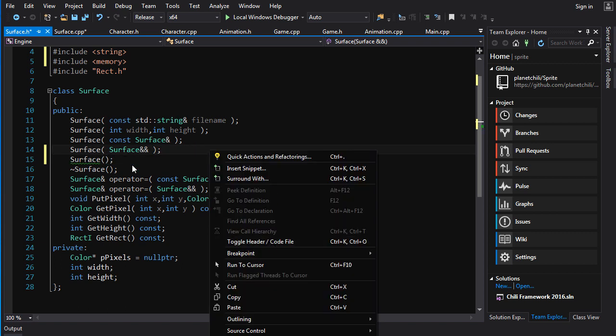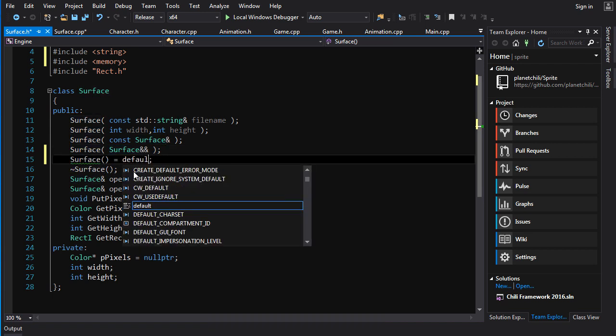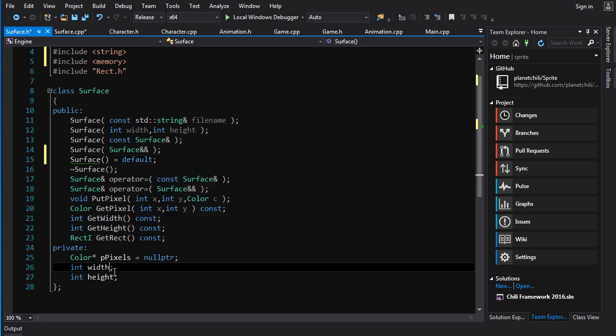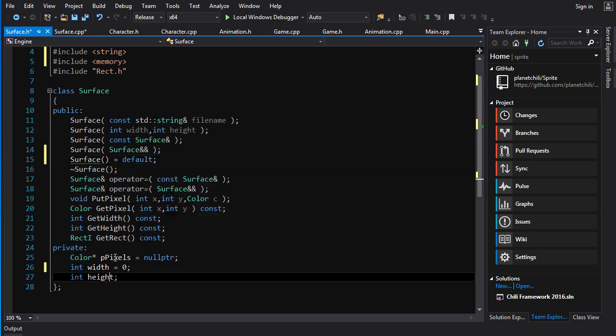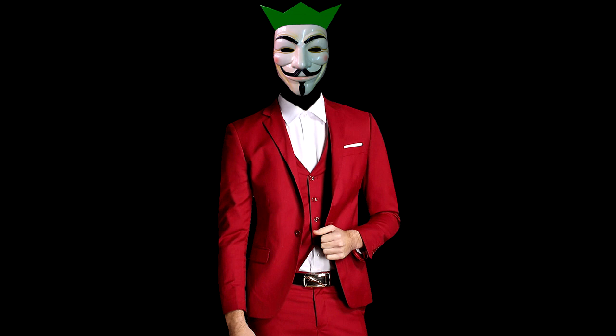It'll be a nice addition. In fact, all we have to do here is set this to default. And then down here, just give these guys defaults of 0 and 0. And that will be enough to have our default constructor. So yeah, one thing to watch out for if you are creating a type and it is able to be pilfered from, you have got to consider the situation where the state is now empty.